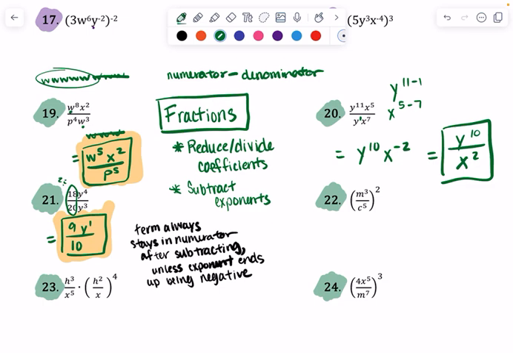All right, so when you've got a fraction raised to a power, same thing. You're just distributing that in there to both of those guys. So if you have m to the 3rd squared, 3 times 2. It's in the numerator, keep it in the numerator. C to the 5th squared, c to the 5th times c to the 5th. C to the 10th in the denominator, both of them are positive. No issues, done and done.